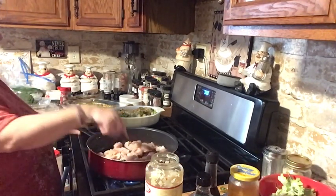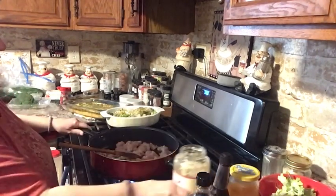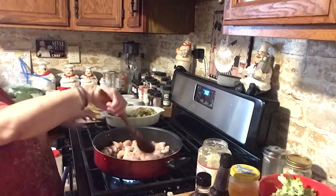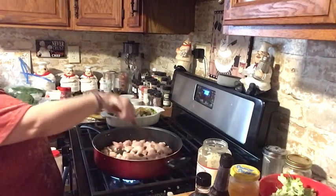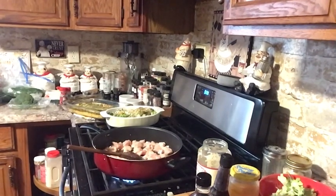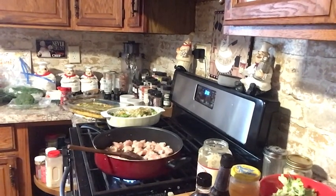And then when this is sauteing about 5 minutes, I'm going to put in my fresh garlic. This should cook up in about 7 to 10 minutes. Let me shut this oven off. That's why it's so hot in here. Just give me 1 second. I'm going to take a little sip of water.